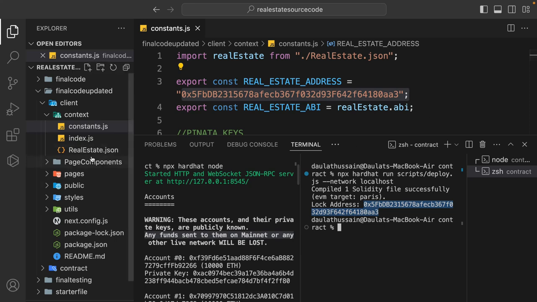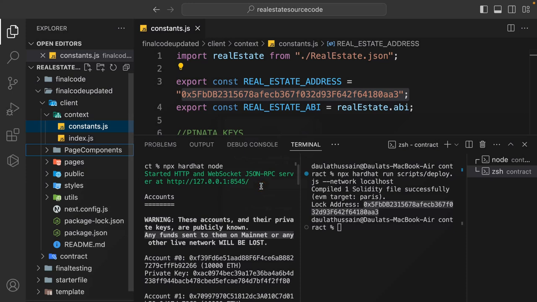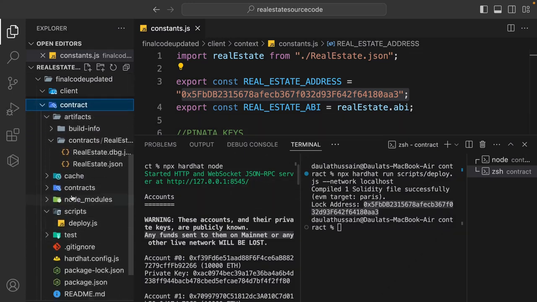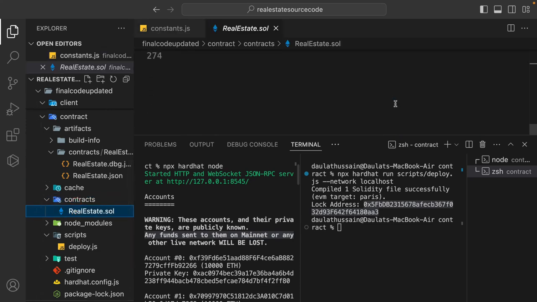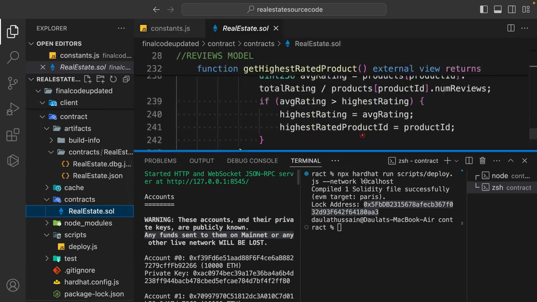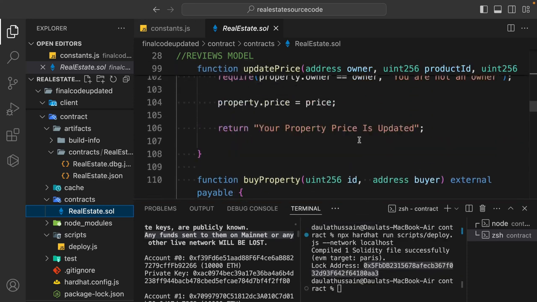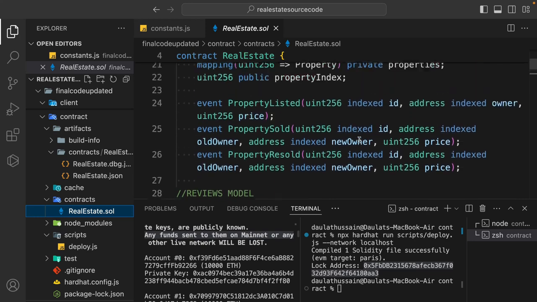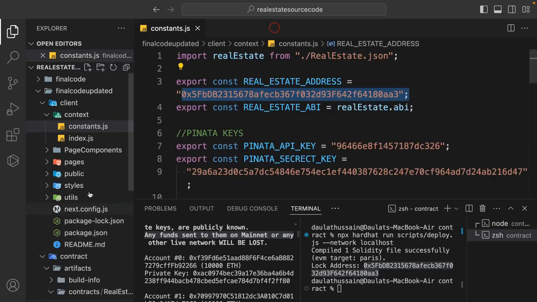Now we have to simply drag and drop the API. So I'm going to delete this old API, because we got the latest API. And one thing I want to say: whenever you make any changes in the contract, so right now if I come back to the contract, this is the huge contract we have written in the project. So I would encourage you to follow the complete project. It will teach you how you can build complex algorithms within the smart contract to build applications like this. So whenever you make any changes, even if you are removing a symbol or doing a spelling correction, you have to provide the updated API. So we got the updated API.